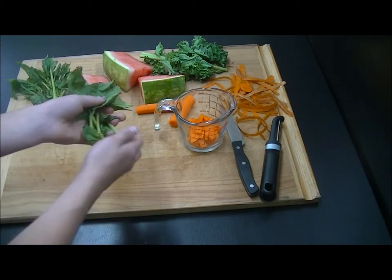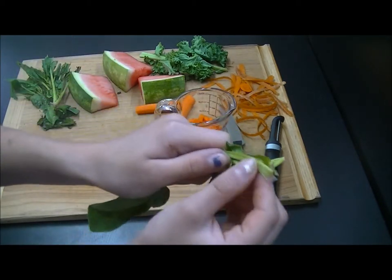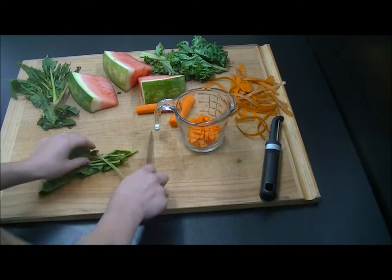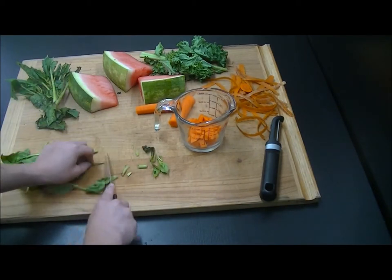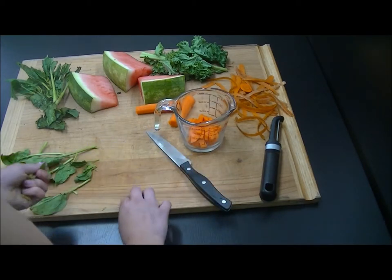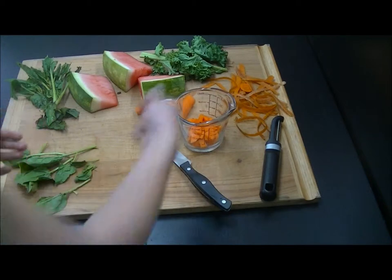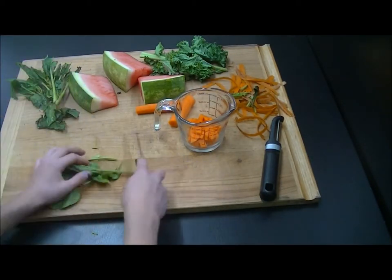You're gonna hear the guinea pigs in the background. Usually what I will do is I'll just cut off the tips here. So pretty much now this is what I have. These are covered in dirt, really, which is why.